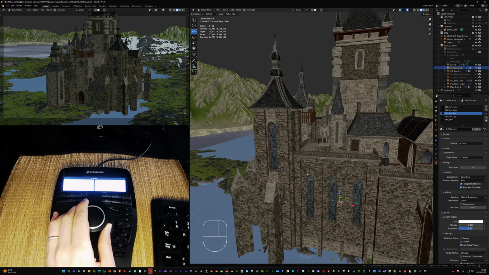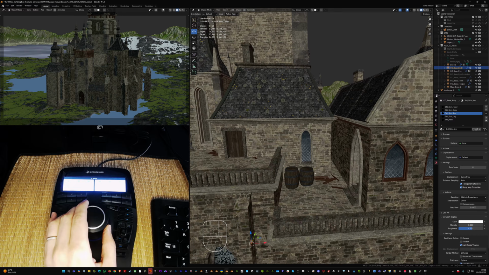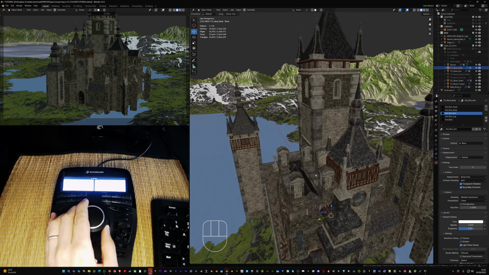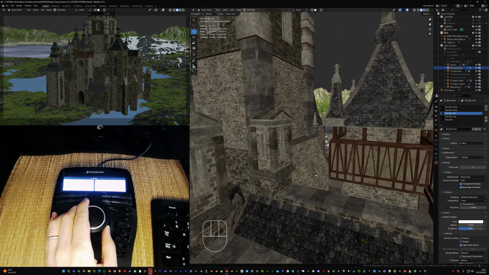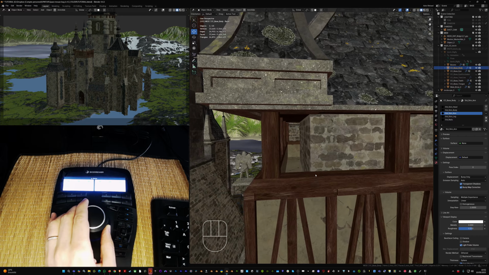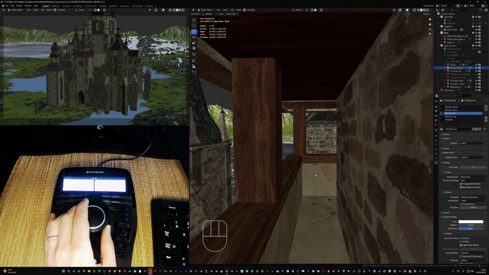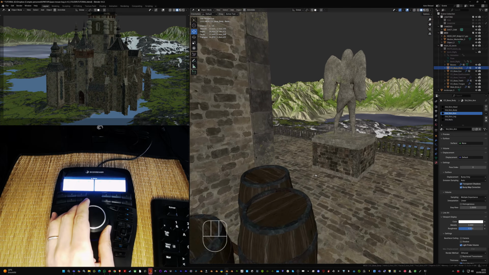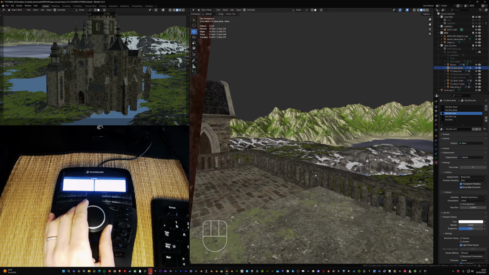So obviously this unlocks new workflow in Blender, because you can navigate in ways that are impossible with mouse and keyboard. You can basically mind control the camera and be very precise with your movement, all seamlessly without configuring anything.